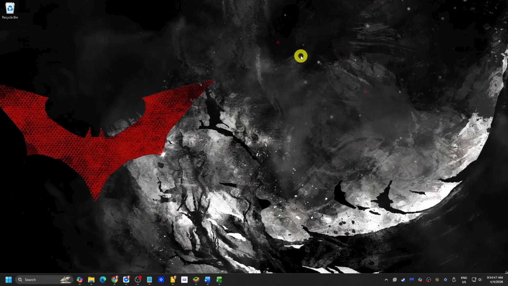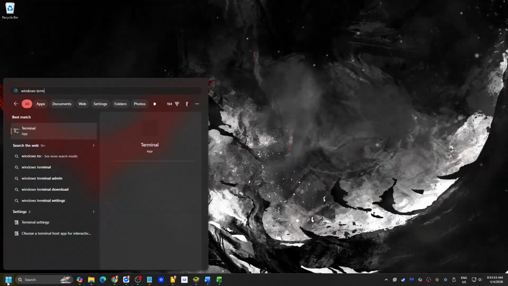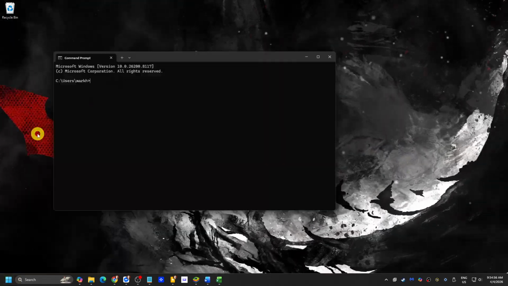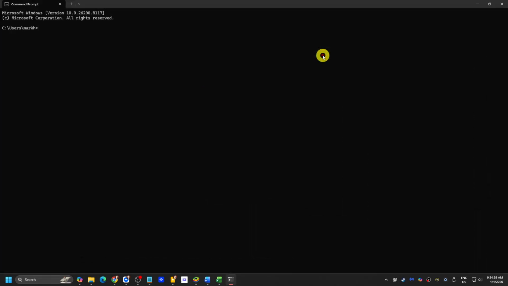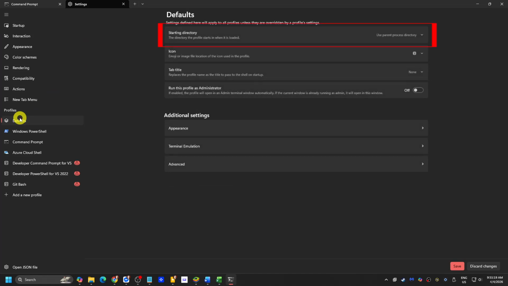Open Start, search for Windows Terminal and click the top result to open the app. Click the main menu and choose the Settings option. Click on Defaults. Click the Starting Directory setting and click the Browse button or type the directory.